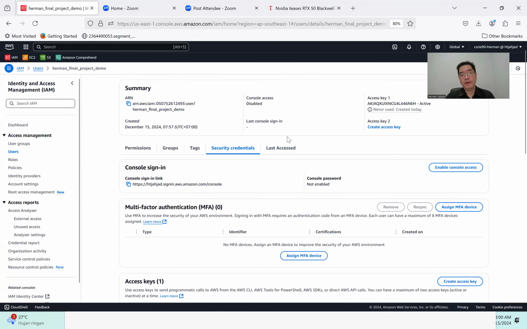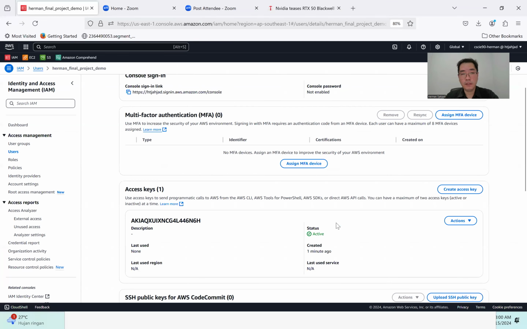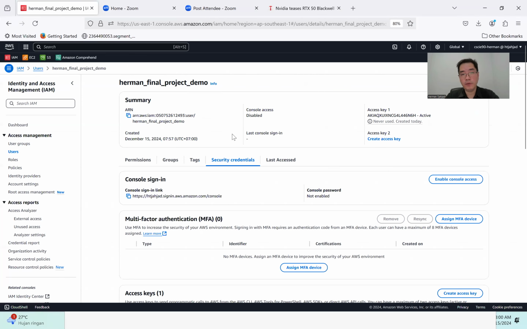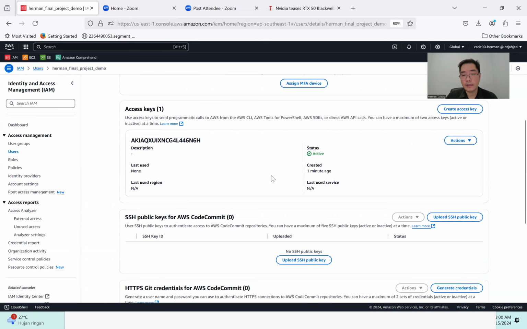So basically we have set up the IAM user with programmatic access successfully. This is the review of the user Herman Final Project Demo, and it already has the access key.